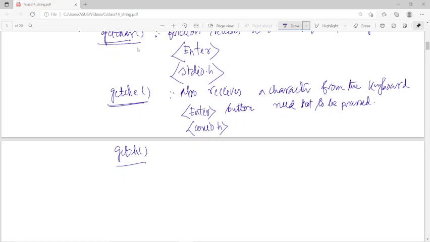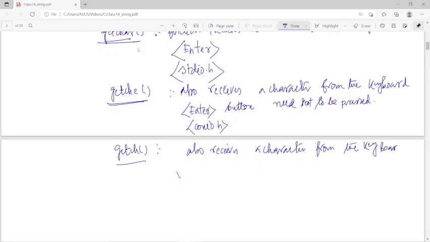This also receives a character from the keyboard, and after typing the character you need not press enter. This is also written in conio.h.